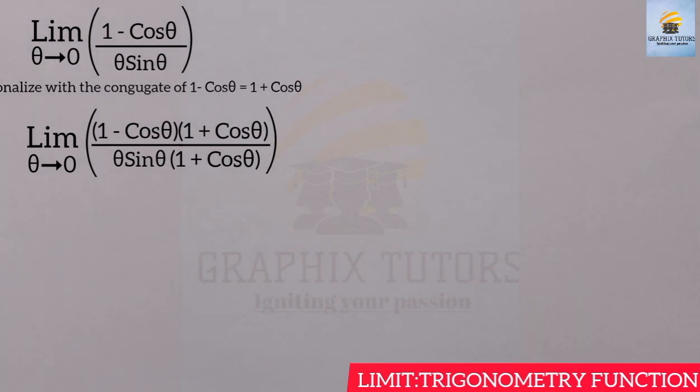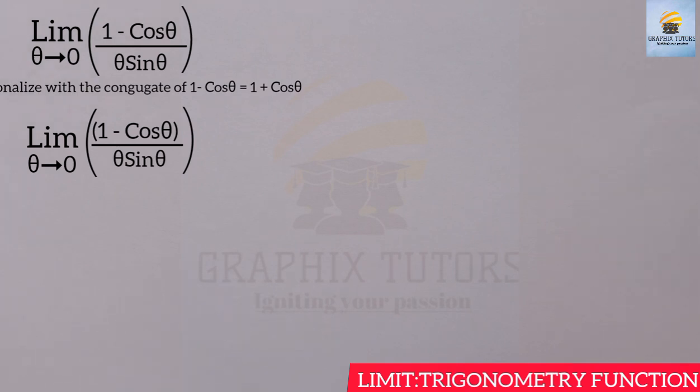And we've not done anything yet. Why did I say that? Because if you divide 1 plus cos theta by 1 plus cos theta, you'll be having 1 over 1. And 1 over 1 is still 1. And 1 times the expression given is still the same expression. So we are being fair here. We are maintaining equilibrium here, right?